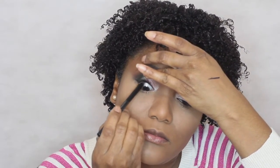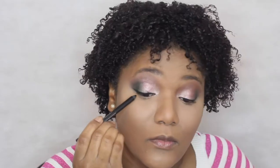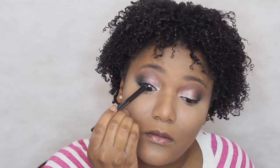I can't tell if those are the same. Is it even? Let's see. Sephora recently had their Urban Decay eyeliners for $10. It was their weekly wow, and so I picked a couple up in the shade Perversion, which is just their, oh look at that, I messed up. Oh my goodness, I hate when I do that. Anyway, I did pick up a couple of black eyeliners in the shade Perversion, which I absolutely love. And I'm using that to tight line, and I am going to fix that.